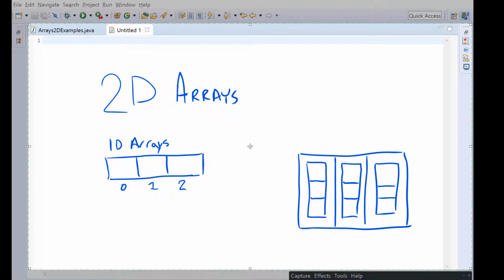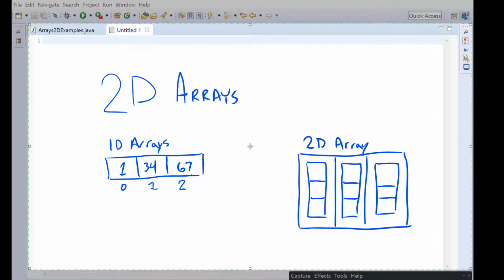And let's say this were an array of integers. We know that we could store integers in them like 1, 34, 67. We can place whatever values we want in each element of the array. So a 2D array then is a lot like a 1D array, but each element stores another array within it, right?